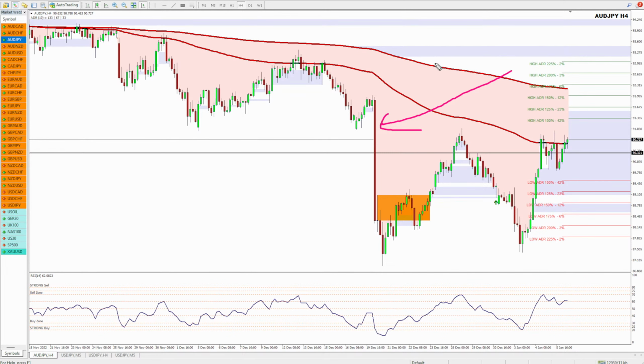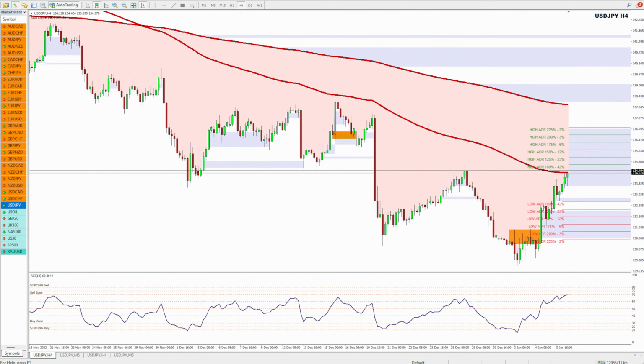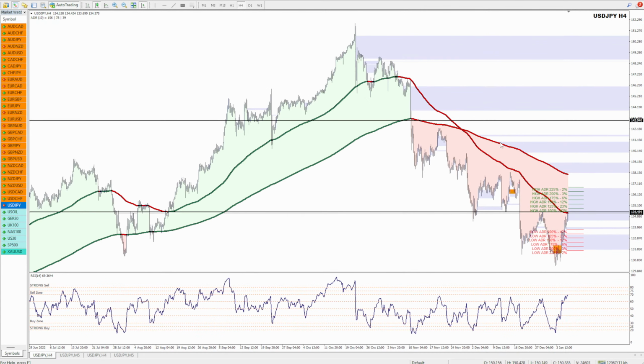We know they're notorious for intervening and pumping the yen when they're not happy with the rates. So I would love to take shorts on everything. As I've been saying all week, I'm looking at highs. If we get to a double top and I see a double top reaction, I'll take a reversal alert there on the short side, but I don't really want to buy it. I don't really want to buy the US dollar yen, and I don't really want to buy anything because every time the US dollar yen pumps, what do they do?